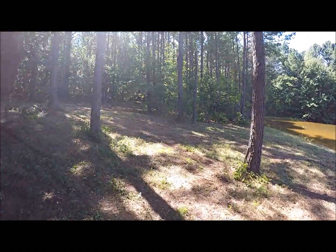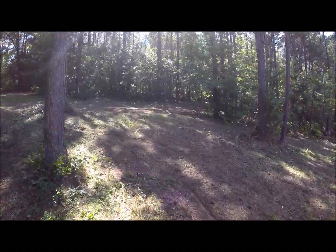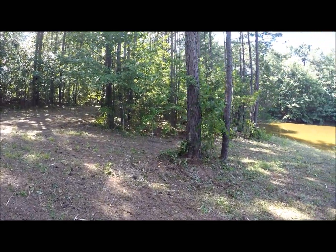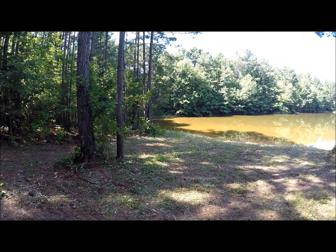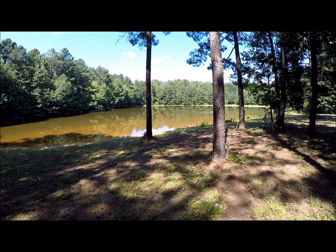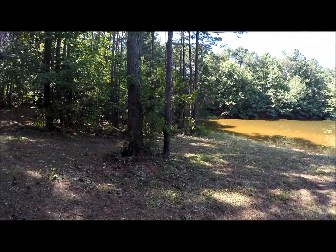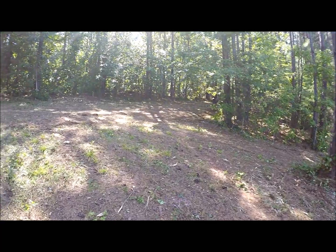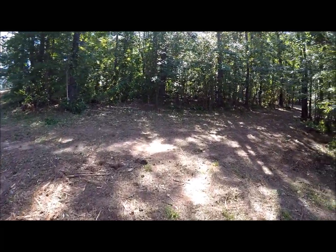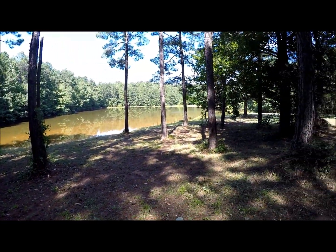Plus you're all turned around in your seat, you're looking behind you, whereas with this brush cutter, you're looking right there at it the whole time. You're controlling it, you know, exactly where you want it to go, and it does a nice job. So it came in here, it cut some stuff up. It's probably been a couple years since I have cut this area, and so in some areas it was pretty thick, but for the most part this wasn't really thick stuff.